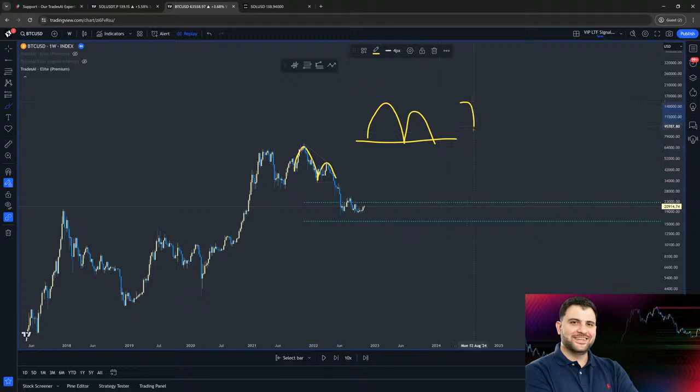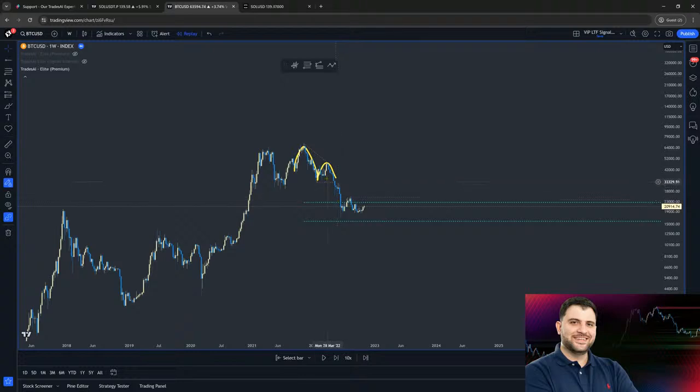But the simple way of doing this, you measure the distance of the M and then you say the same distance is going to be the drop. Our algorithm uses different ways and different variables to give you these targets. These are called MSB targets, this one and this one. So when you see an MSB, a market structure breakout, if it's red like an M, you can short here and then close your short sell here and profit.